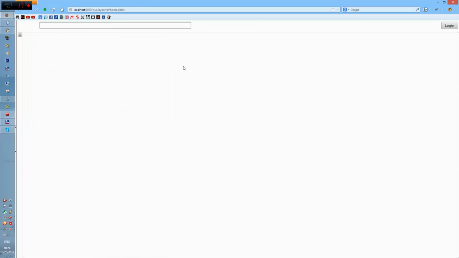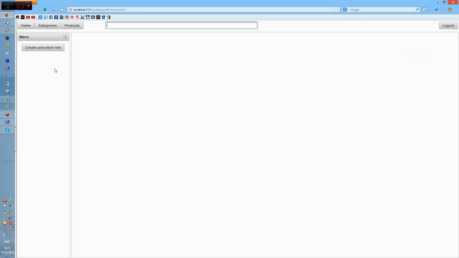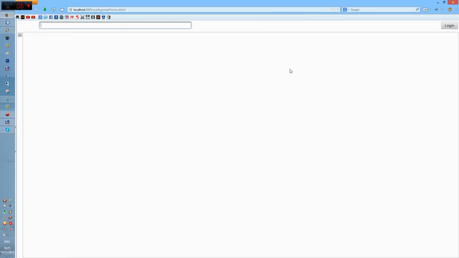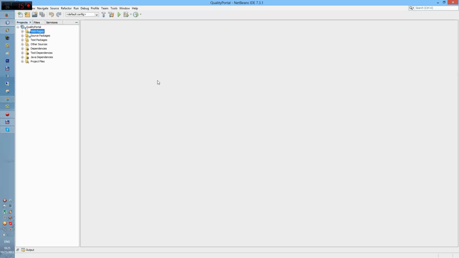This is the application. I don't care about looks right now. I'm working hard on preparing the functionalities as the demo is supposed to go out in 1 month, so I'm pretty busy. This is the login form, which uses Spring Security, and it authenticates the user, and that's it. You can log out as well. Those buttons are linked to users' permissions, so if I've got the right permissions and I'm authenticated, I can see more buttons and I can do more stuff. Back to code.